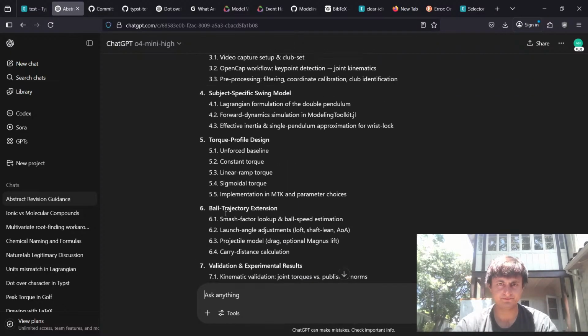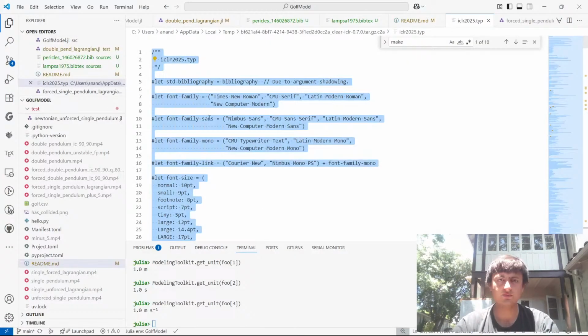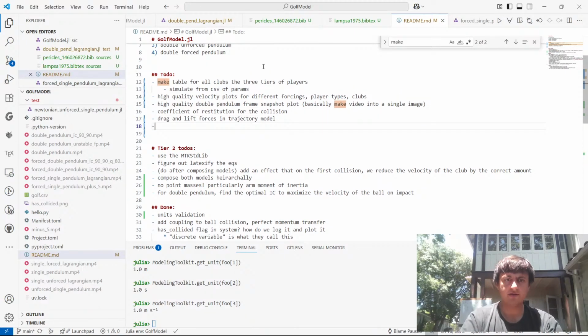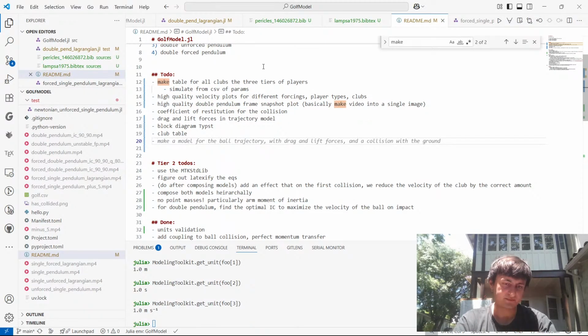Okay. Oh yeah. Oh, we also want a block diagram. Then parameter tables. We need the tables. So club table, the 3-tier player table.